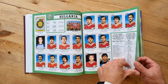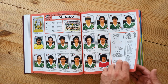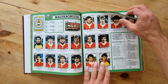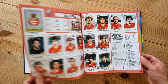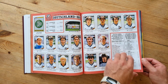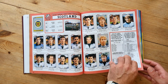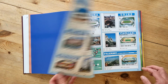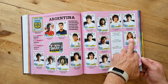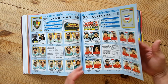Anyway, what I was saying was, if you're into football, if you watch World Cups, I suppose you don't have to be affiliated with any specific country or support any country. It's got all the countries that competed in each of the World Cups listed. So it's a real smorgasbord of football stars through the ages. And just flicking through, Rudi Völler, remember him, and Lothar Matthäus. Scotland, Kenny Dalglish, Gordon Strachan, yeah. So it's brilliant, a brilliant collection, an archive of football stars.